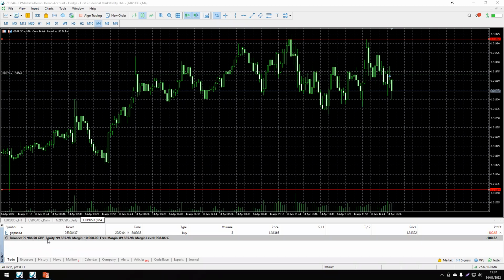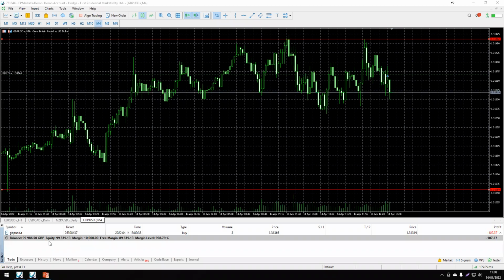So an important term to understand is your equity minus your used margin. This is used margin, guys, 10,000 British pounds. If you minus used margin, which is the deposit taken by your broker, from equity, you will get your free margin. So anyone that's quick at maths, you can minus 10,000 from 99,881. That will give you 89,881. That's your free margin, guys.